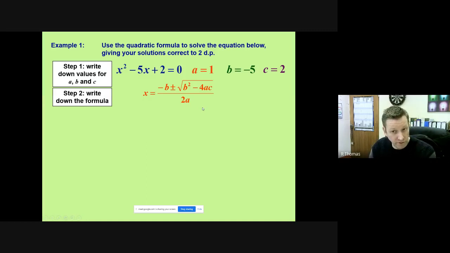Right, so I'll go through this one pretty quickly. Now we're going to write it all out again, but instead of B, I'm going to put minus 5. Instead of A, I'm going to put 1. And instead of C, I'm going to put 2. And instead of this A, I'm going to put 1 again. Don't forget, when they're next to each other, it means you have to times them. So don't try and cut any corners to start, although I'm about to, because you know what I'm like. So just write it all out again, substituting in the numbers.